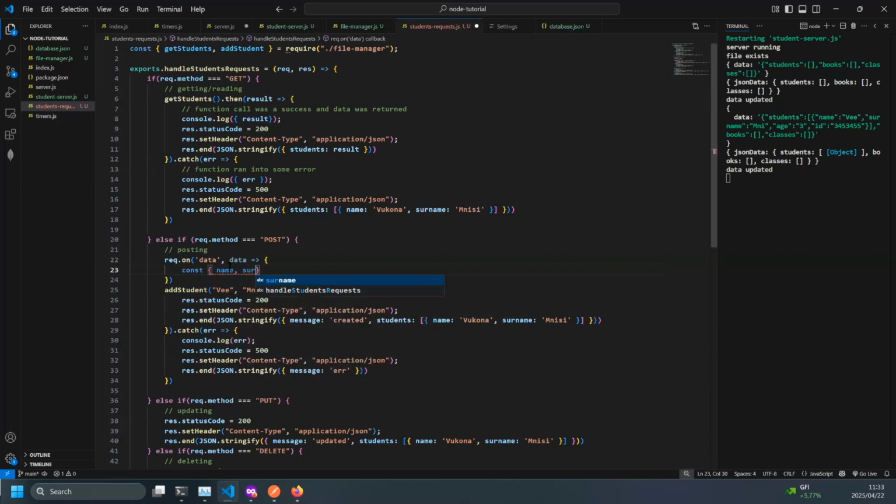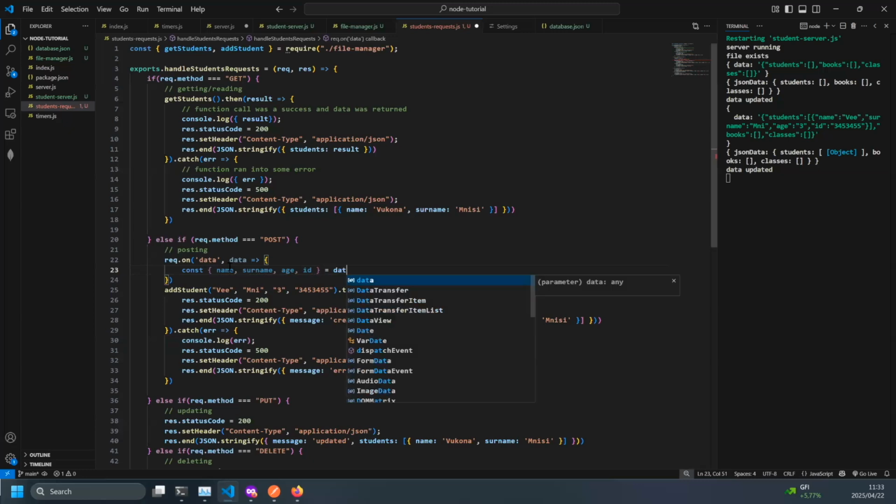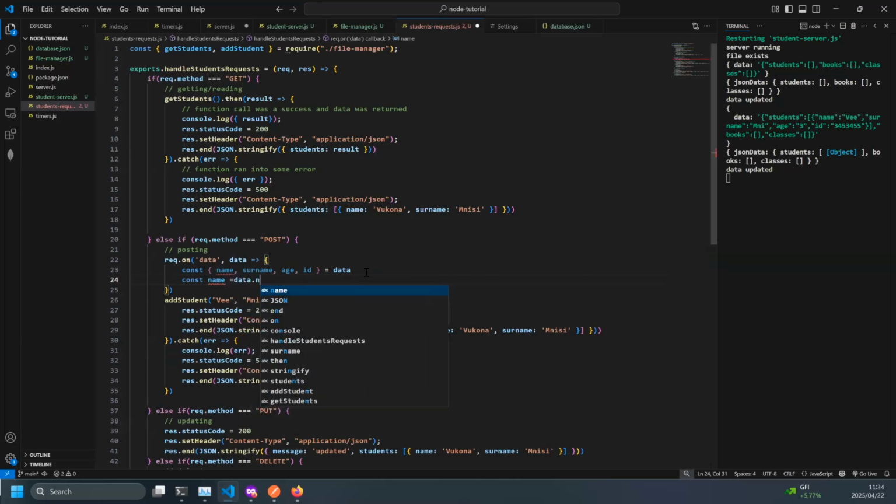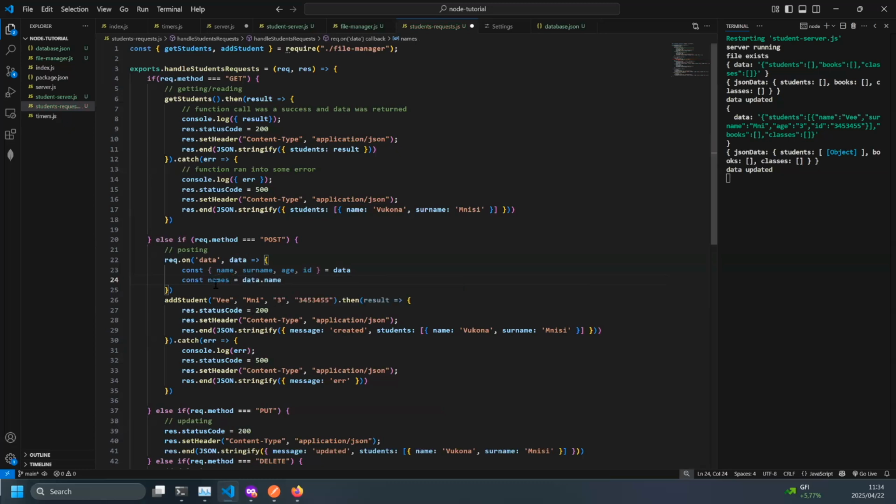And then for this, we are going to have name, surname, age, and ID, and this will be equal to data. Yet again, this is a shortcut so that I don't have to write data.name. Let me say names because I already have that and it gives an error.